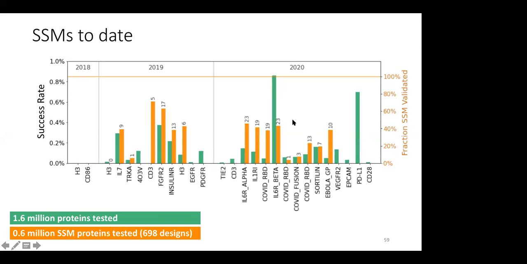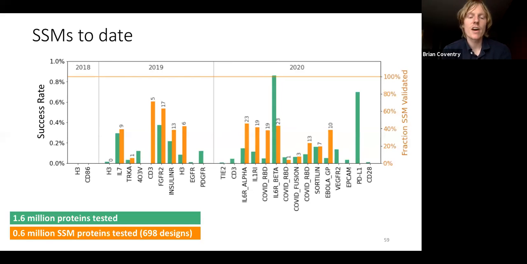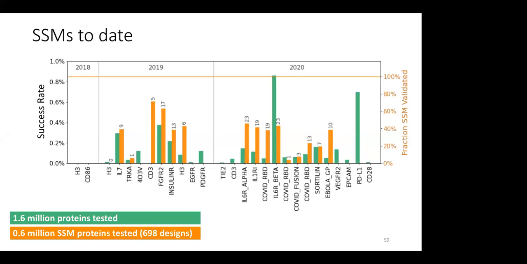Hey, Brian? Yeah. I have a question. What do you mean by "is real"? Like binds in the right spot or binds at all? Yeah, binds in the right spot, as well as we can tell from the data. Okay, but the others are still binding. They're just not binding where you think they should bind.